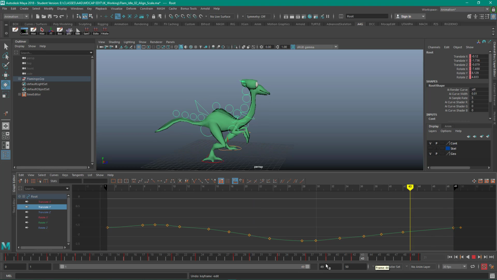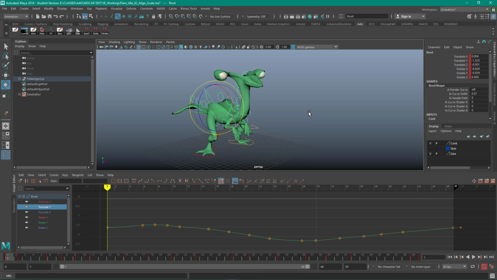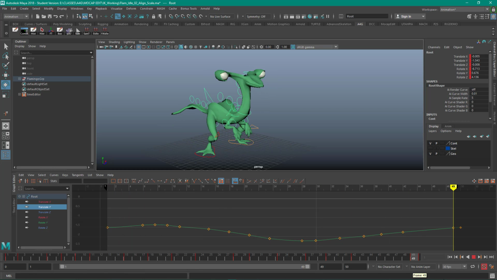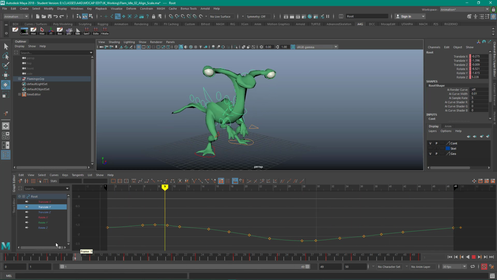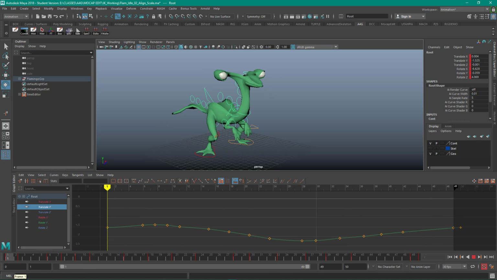Now, animation layers are a little tricky, but I think you should know how to use them, especially for stuff like this, where you get a base motion down, you like it, and you want to embellish it a little bit. That's part of the assignment. So animation layers might be a handy way to do it. Animation layers are over here on Anim.